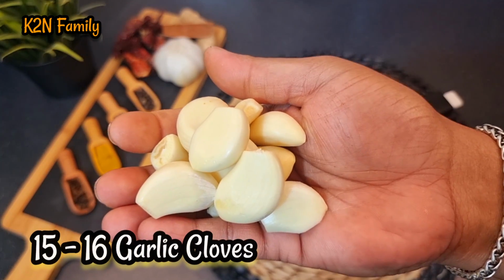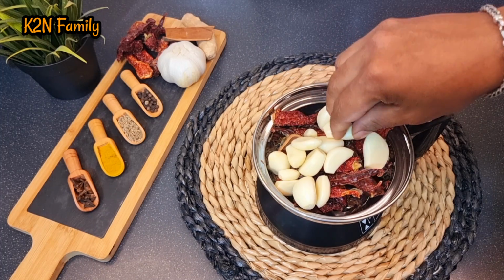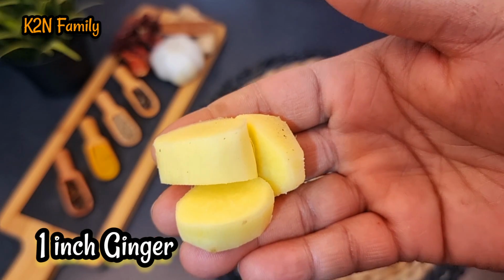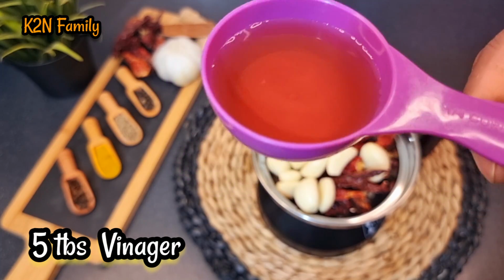15 to 16 garlic cloves. These are fat garlic cloves, so I'm using about 15 to 16. If it's smaller, use 20. 1 inch of ginger, 5 tablespoons of vinegar.